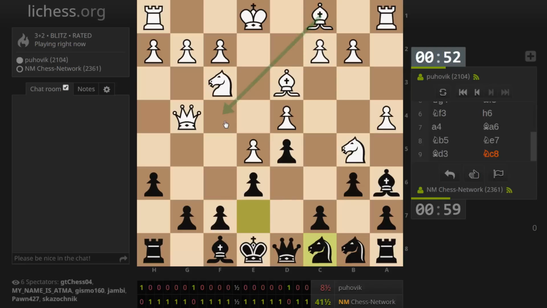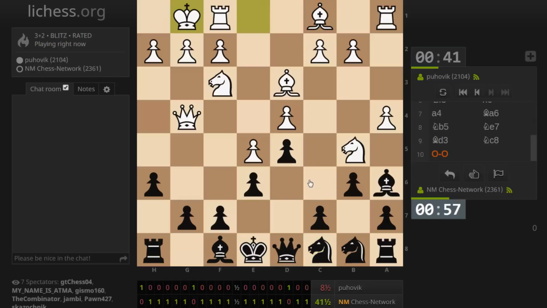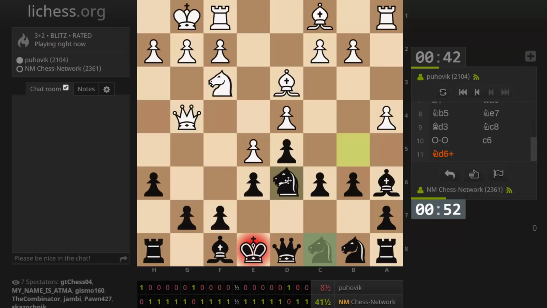Bishop f4 might be an idea, so that the knight can still look to jump into d6 on c6. Let's see. I'd like to see just a developing move. Okay. Well, let's go straight in for this, huh? What do you say? Maybe I could give him a boot. I'm going straight in for that, huh? So this is some pawn sack, I guess. I guess that's what we have.